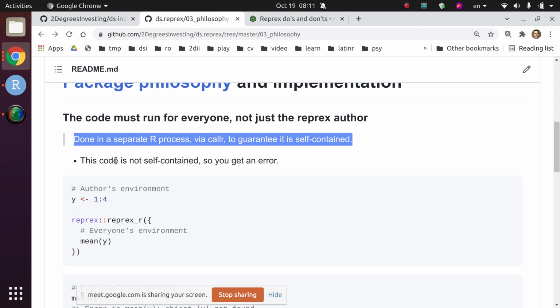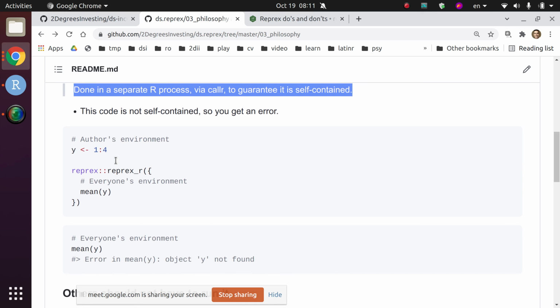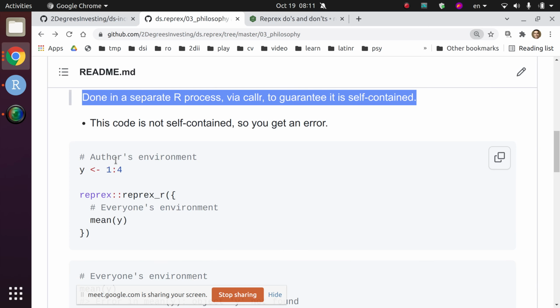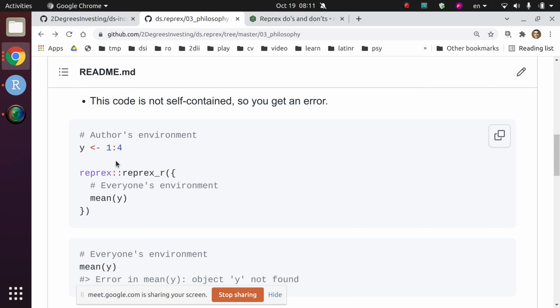So what I'm showing here, as Jackson said, is something that was commented before we started the recording: sometimes you do have some kind of data that is beyond the scope of the reprex, and then what you get is an error. That's what's going on here, for example. In this particular case, I'm assigning the values 1 to 4 to the object y, but I'm doing that in my own global environment in R, right?